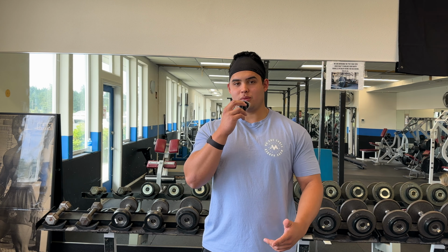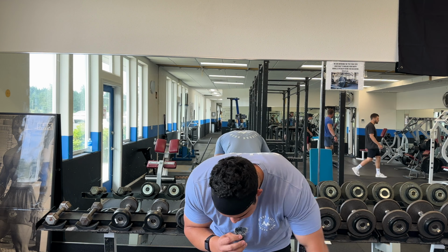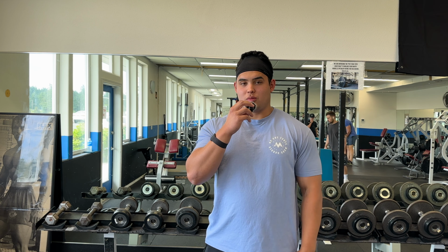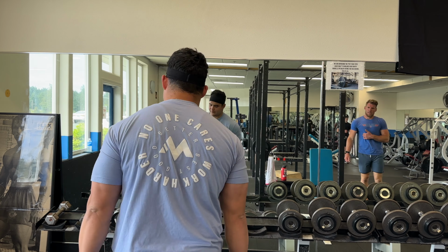Alrighty, guys, so the first thing that we're going to do for shoulders is a triple superset of front, side, and rear lateral raises. One of the best ways to warm up, one of the best ways to really just get that blood flow going. So let's get going. It's not about the weight.